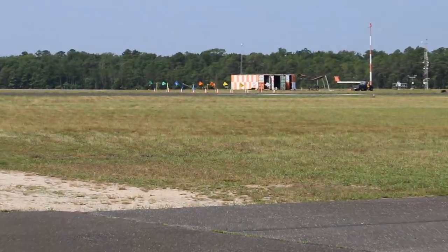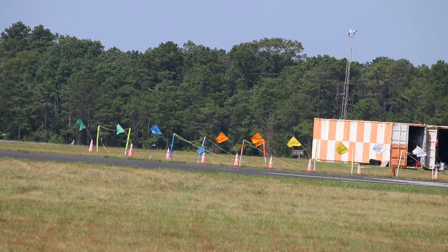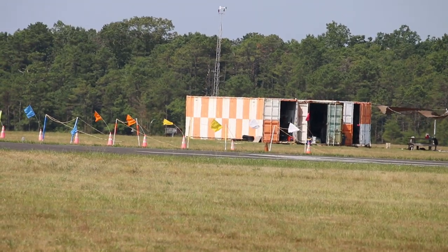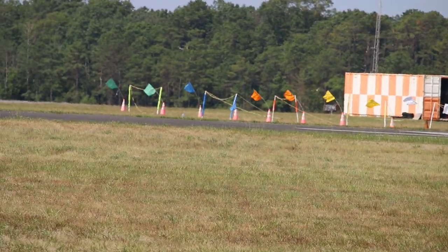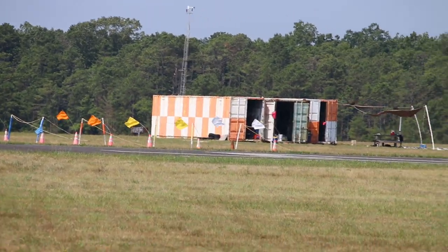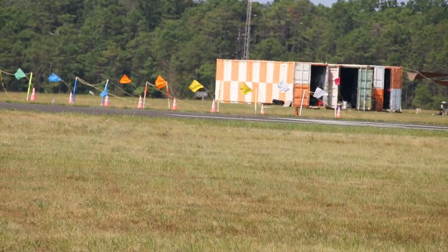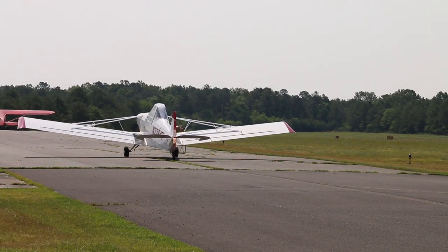Alright, so while I'm waiting, just to kind of show you guys, we have one, two, three, four sets. We got left green, middle left blue, ooh, that middle left blue looks like a smiley face right now, and then middle right orange, that's where I'm going to be, and oh, we got four, oh man, that is confusing, someone's going to mess up. So we got far left green, middle left blue, middle orange, and then middle yellow and far right white. So they're going to do their run up right now.